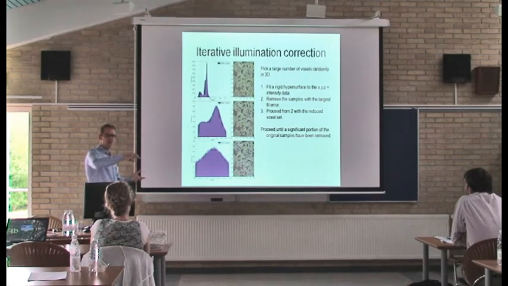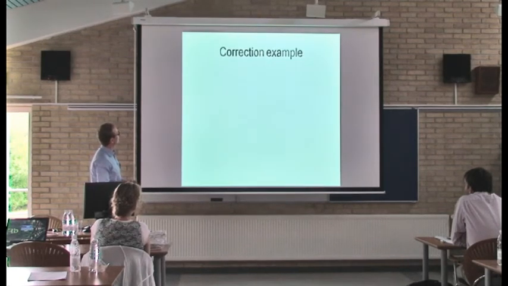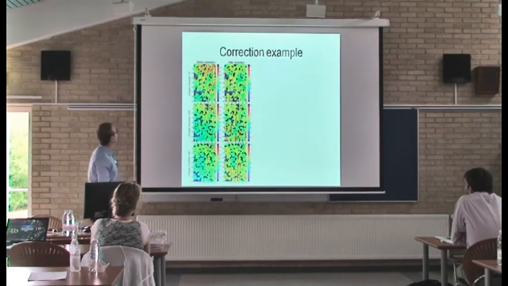We fit a very rigid structure so as not to fit the local intensity changes to each individual phase. And we do this iteratively by fitting our hypersurface and then removing the samples that have the largest error compared to our fit. If we do this iteratively until a significant amount of these initial voxels have been removed, then we can obtain a fit of the intensity change in our cuboid, and thus be able to actually correct for this intensity.